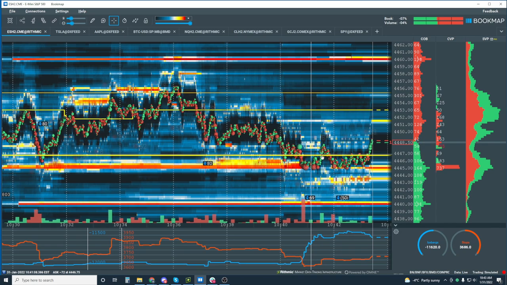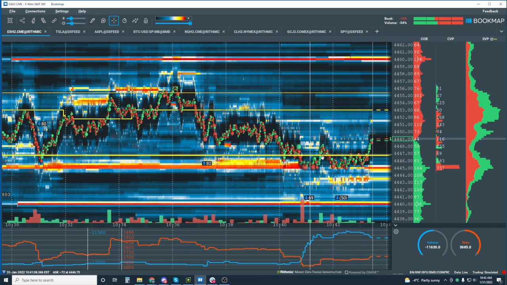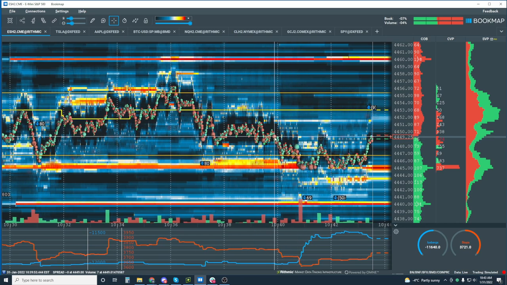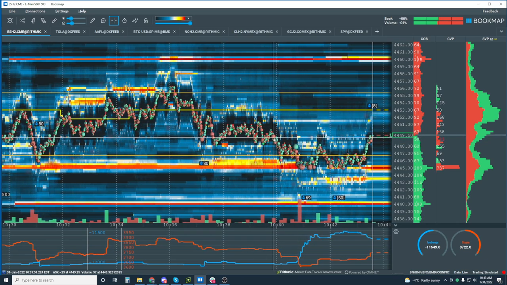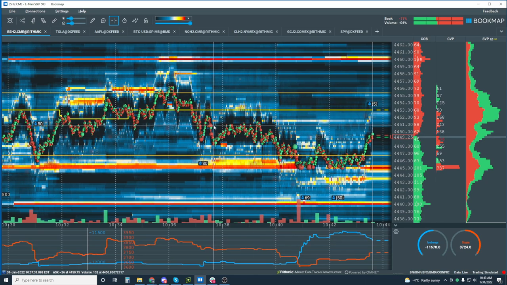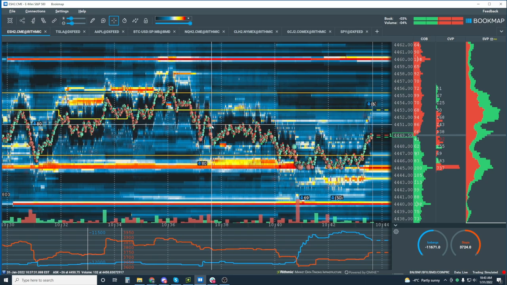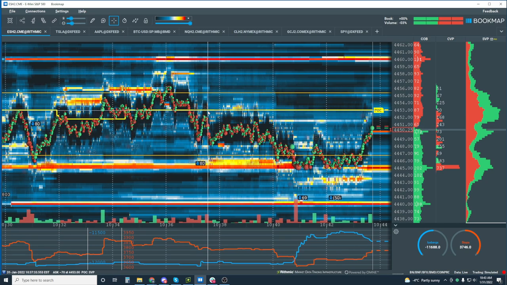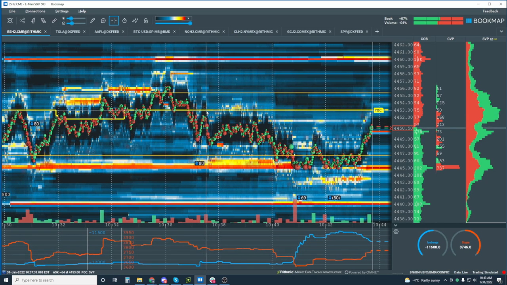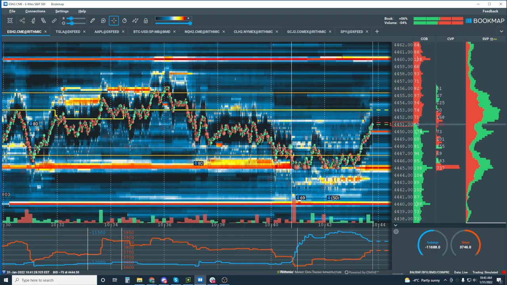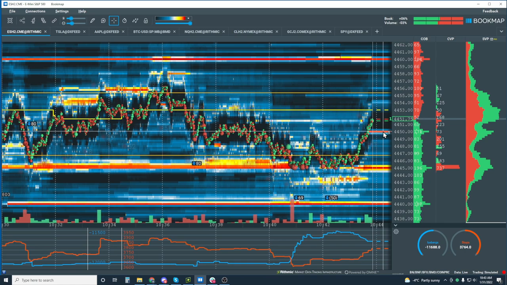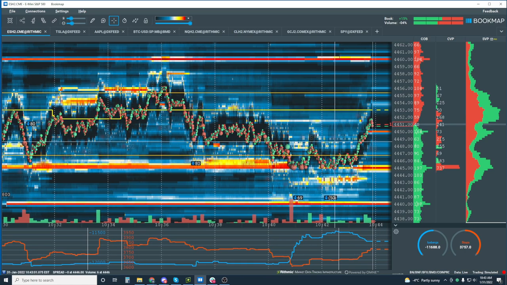So you see the buyers coming in right now. So where are the sellers? Well, look at the majority of the selling down here. Where would they come back up and test? Well, they've already done it here to this volume node, looking for this one as well. Maybe they can get back up to this swing here at 51, right? Maybe the buyers come back to point of control, 53 now, right? Our responsive buyers are looking pretty good. Look at the support at 50. So looking for them to trade it back here.